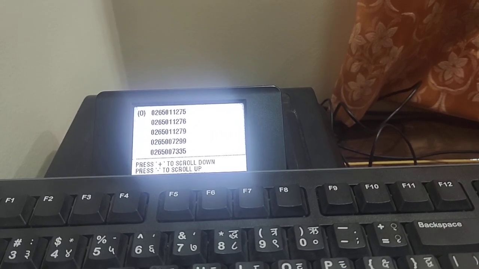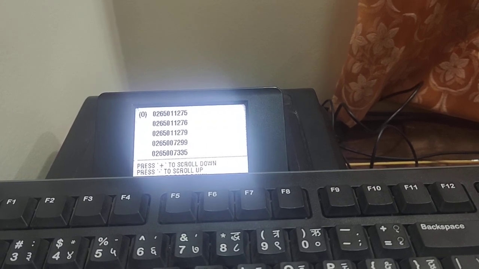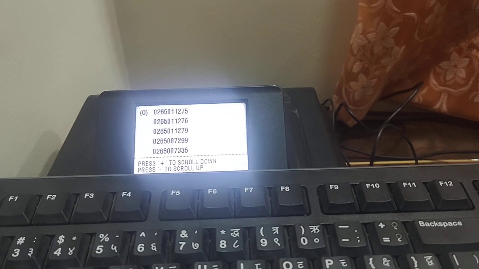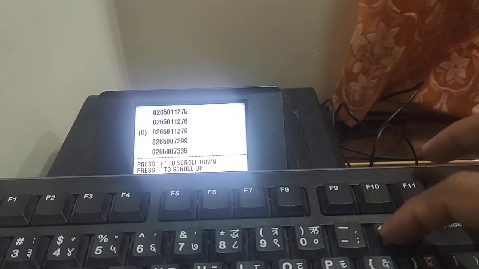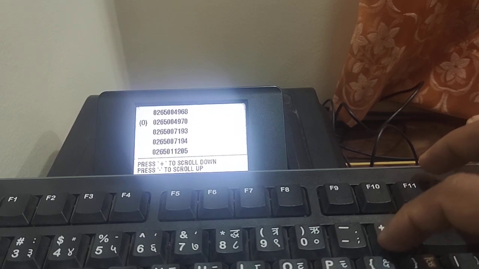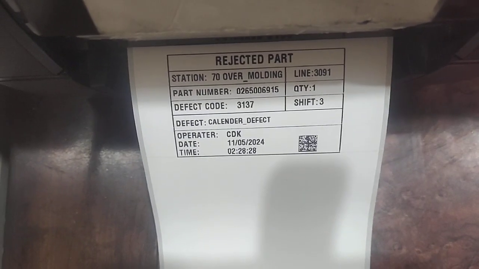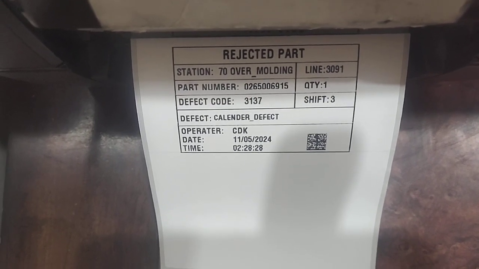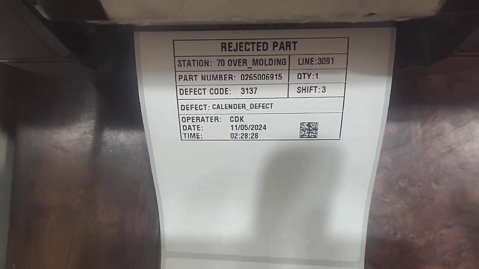The 0000 is given because only a small numerical keypad is used at the client end. Now again he can select the required item code. This barcode is getting scanned into their MES system to record the rejected parts.